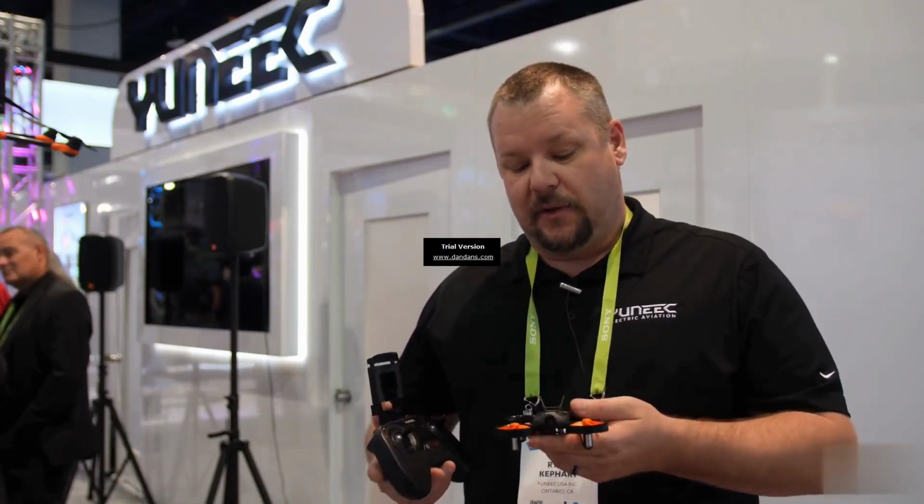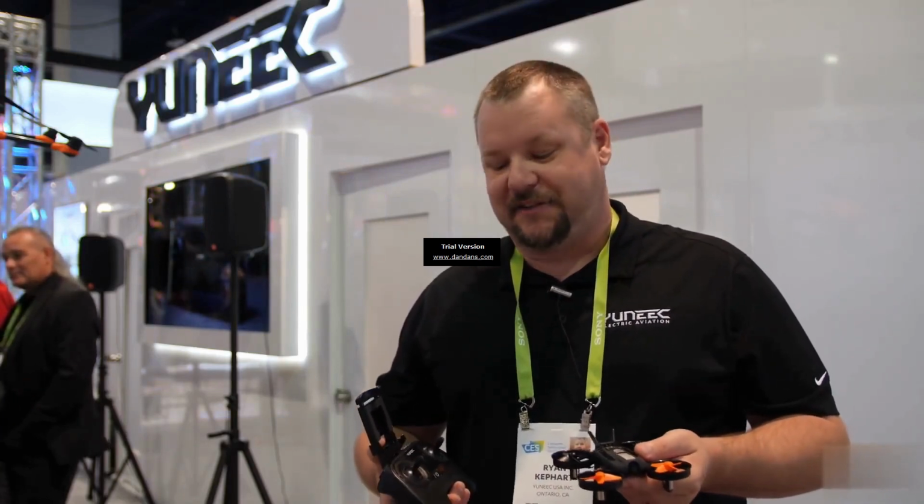This thing boasts a 1080p camera that will record at 60 frames per second on board, so that way you could record your video as well as have a 720p downlink into either your phone digitally or through some goggle sets. On top of that, it's got a replaceable battery, so it'll give you about 6 minutes per battery. You can just simply slide one out, slide a new one in, and you can continue on racing.